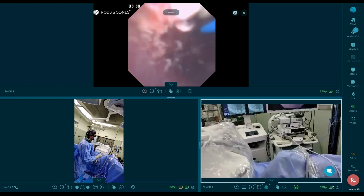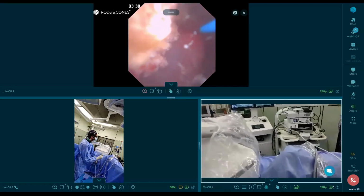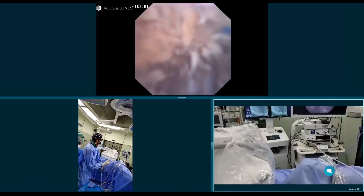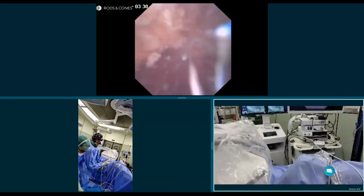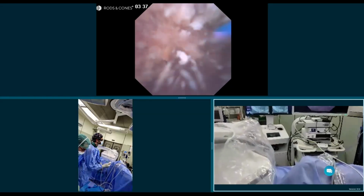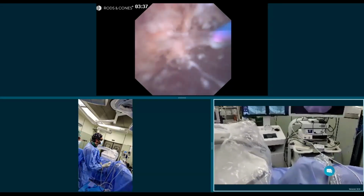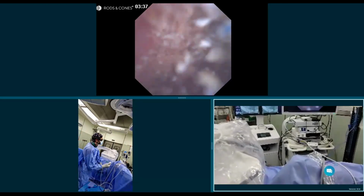I think we've done a pretty good job. Remember that the fiber is 200 microns, and we now have stones, or fragments, that may be less than the fiber, so less than 0.2 millimeters. So this is going to be very well expelled.